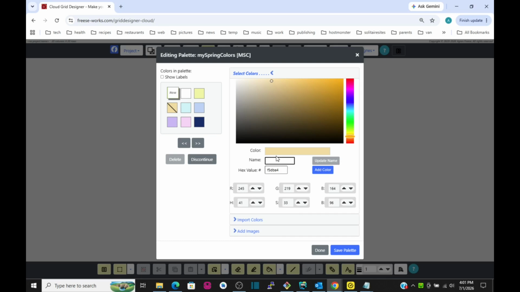Let me go back and just say a little bit about this first. So anytime you want to add a color, you have to have the new button selected. But you can get to a color area. Say if you want a color that's close to this color, but maybe it's a darker one or something like that, you can click on this color first, and then you can move this to change the color to somewhere else.